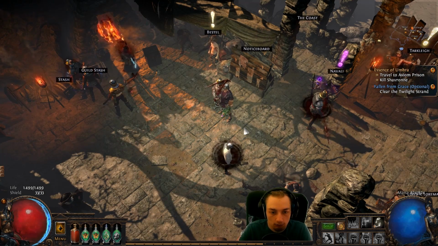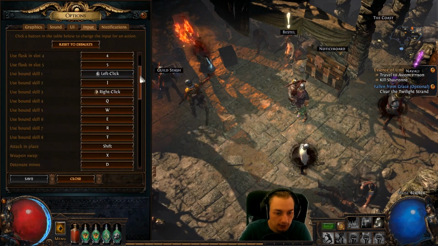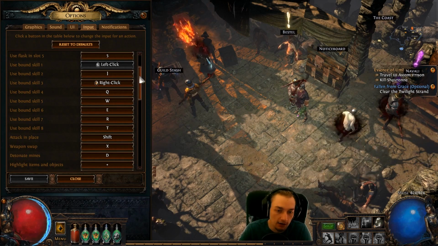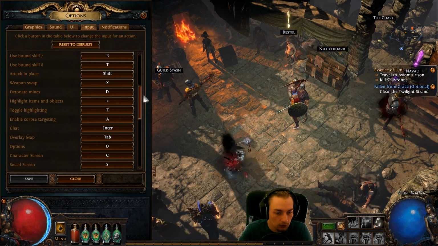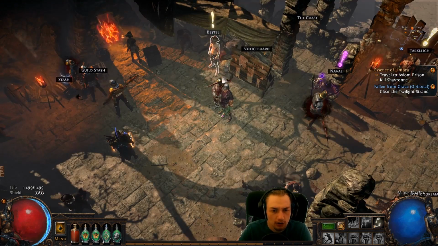We got Y. Actually, I should just look at the input buttons and see. QWERT is used for bound skills. Oh yeah, the fire one, the fire herald. Weapon swap. Axe. Detonate mine. Taking place. Shift. Cover lightning. Highlighting. Overlay map. Options, character screen, social screen. There we go. S for social screen.